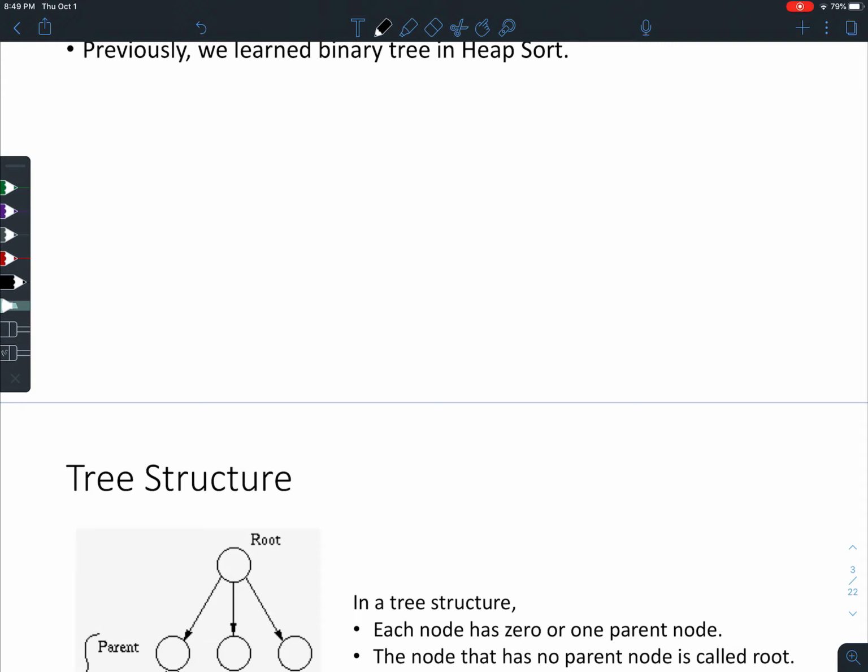So before introducing binary search tree, I would like to talk about one concept named tree. In computer science, we can define a tree. For example, on the top we have the top node, which has a couple of children nodes, and some children nodes also have more children nodes. So you can take it this way.